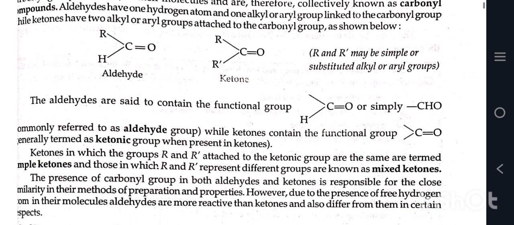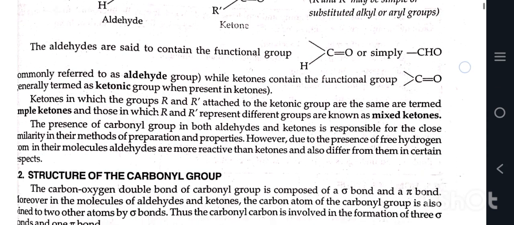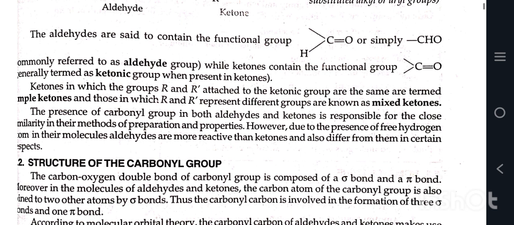The aldehydes are said to contain the functional group CHO, commonly referred to as the aldehyde group, while ketones contain the functional group C double bond O, generally termed the ketonic group. Ketones in which the groups R and R dash attached to the ketonic group are the same are termed simple ketones, and those in which R and R dash represent different groups are known as mixed ketones.